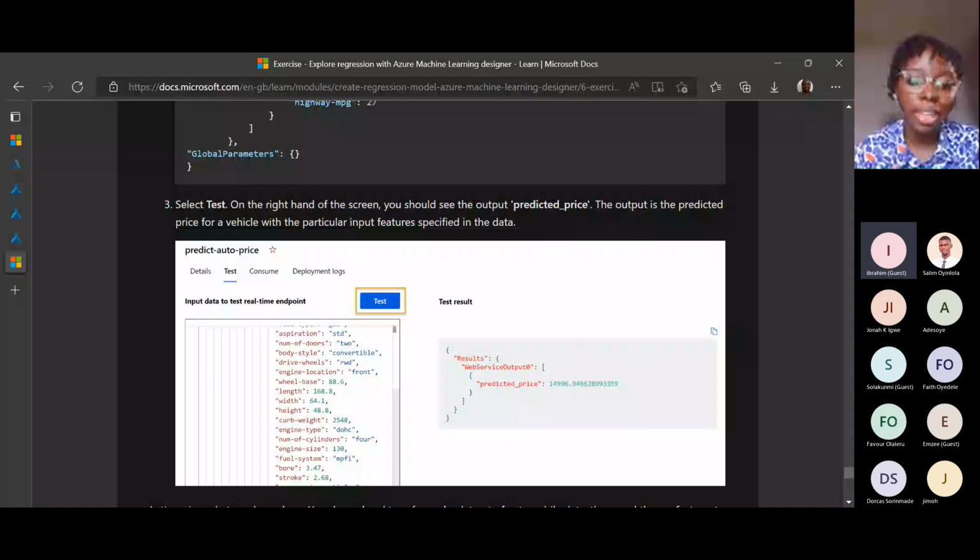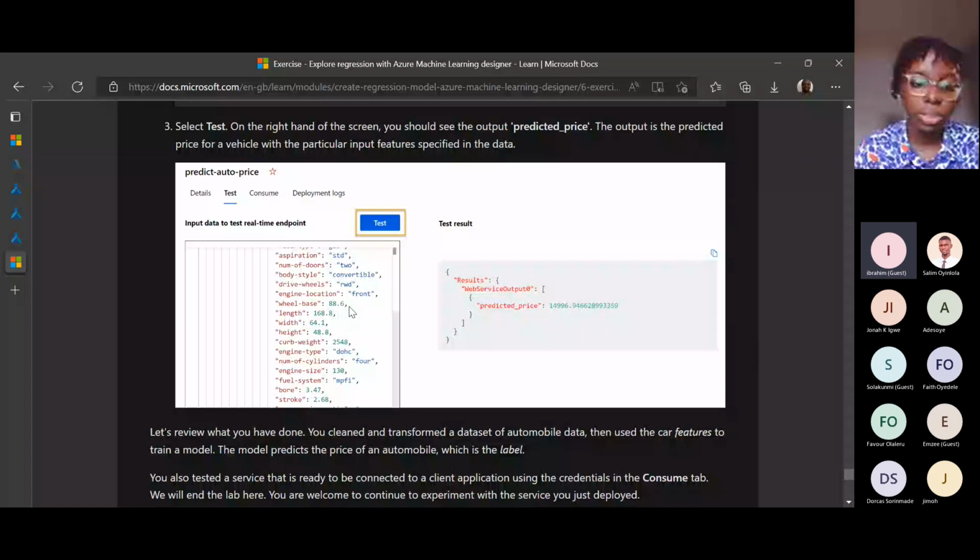If everything goes according to plan, I should get the predicted price. The features might have changed, and this may just be some older features, but according to the features in this picture, the price for this car is, let's assume it's in dollars, 14K dollars, roughly about 15K. So we can see how this works. This is what we're supposed to do at the end, and if everyone wants to try that on their own, they can. This is the end of all we've done so far in modeling and cleaning, making sure the test data can be used to predict future prices.